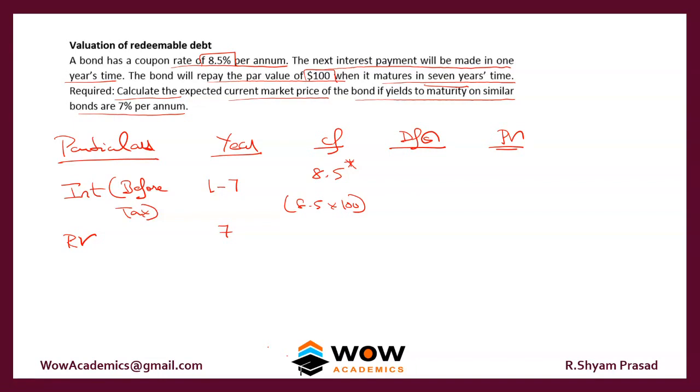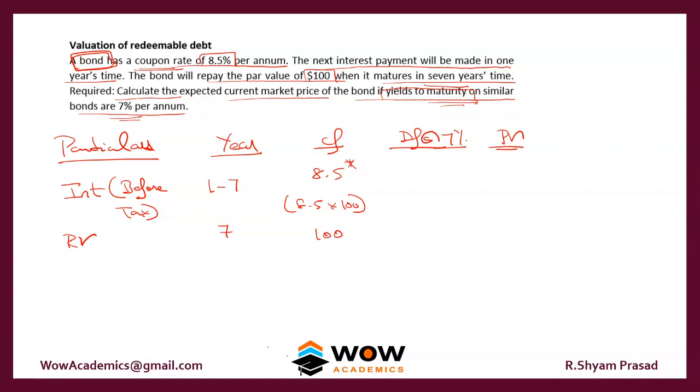And what is the discount factor? In the question, there will be two percentages. One is the coupon rate or interest rate on the bond. This is what the bond pays. But for the market value, they will mention the market yield or the yield to maturity, another percentage. So that is the discount factor. The discount factor in this sum is 7%. And at what value is the redemption happening? The bond is redeemed at $100.